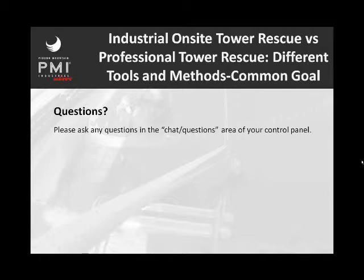Again, it almost comes down to more of an issue of what devices you're using for your lowers or your progress captures or your mechanical advantage systems, because as we all know, not all descenders work with half-inch rope and vice versa. And that's where you'll see a lot more folks going to 11 mil based on what kind of devices they're using. And again, it may be a department-wide decision based on how strictly they adhere to NFPA 1983.